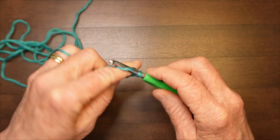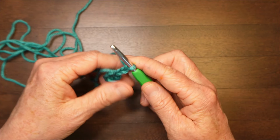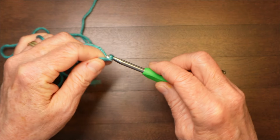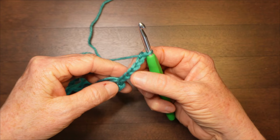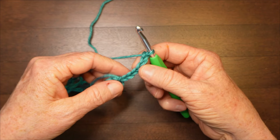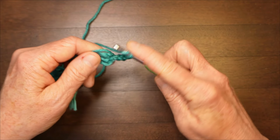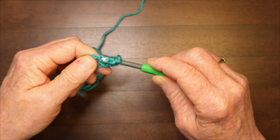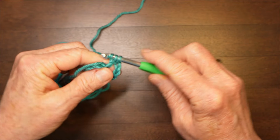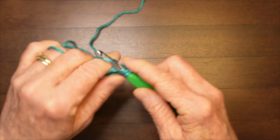Chain 3 for the first round, and then we're going to chain another 3, so a total of 6. So the first 3 count as a double crochet and then a chain 3 corner. Now I'm going to make a corner group, which is 3 double crochets, chain 3, and 3 more double crochets.